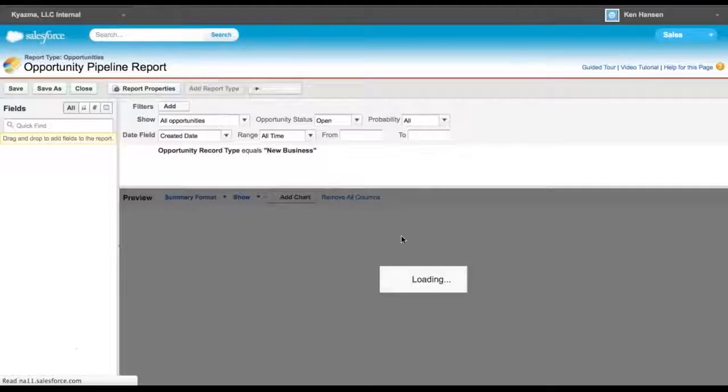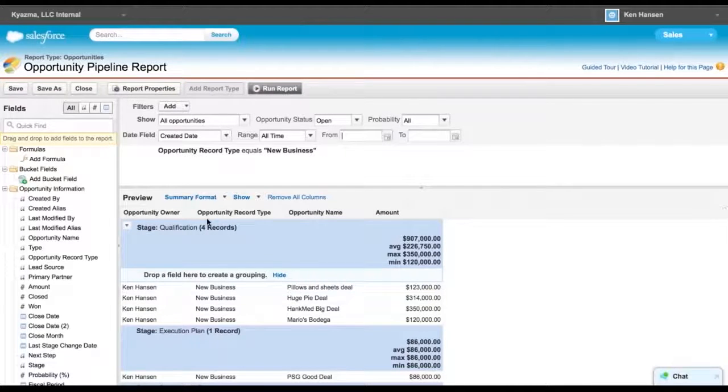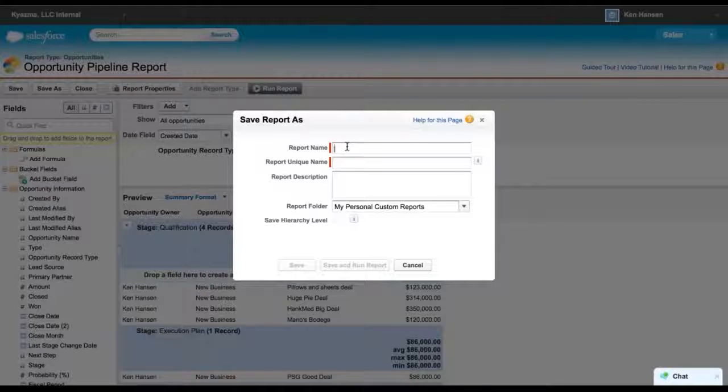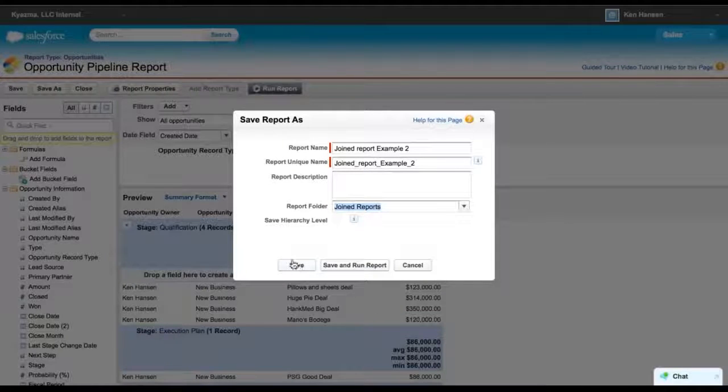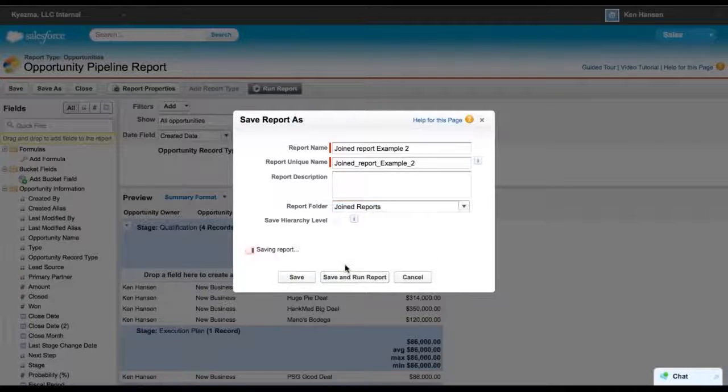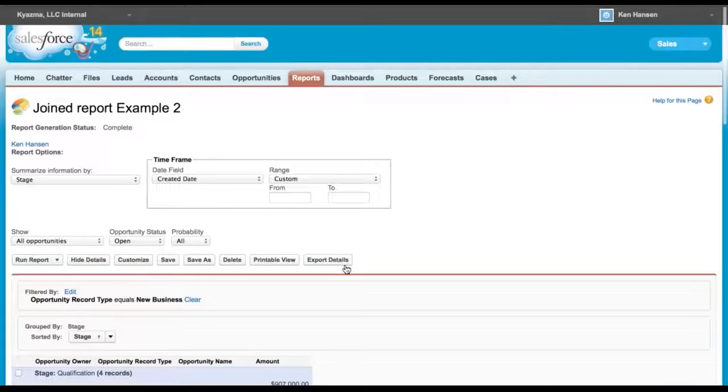Now we've already saved this report, right? So you can go in and open up existing reports that you already have and create new reports out of them. I like to do a save as right out of the gate, and save that report, so that I'm not blowing up a different report that I've already created.